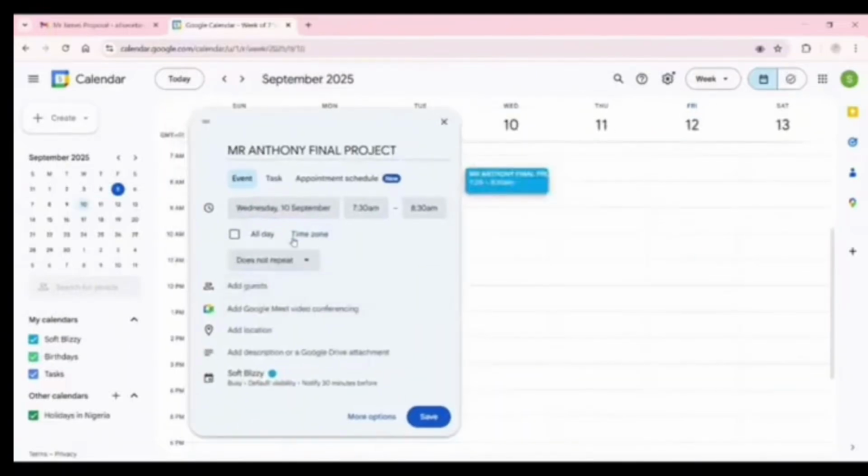Input the time. If it's going to go for 30 minutes, 40 minutes, 20 minutes, whatever details your employer gives you, input the time.